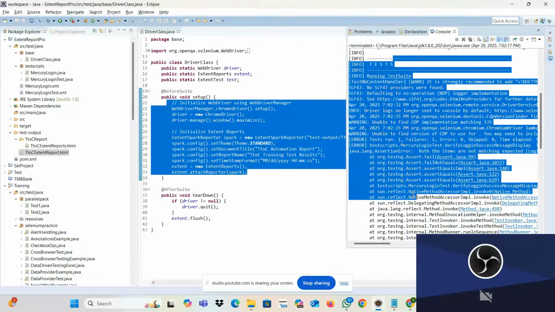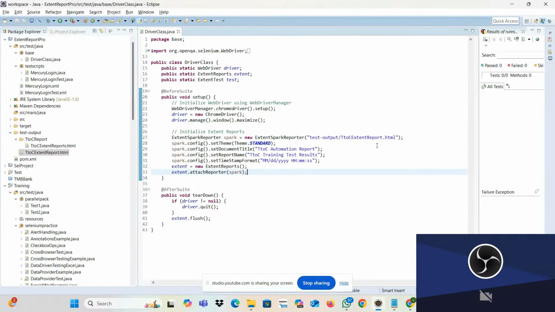But if he is a domain SME or process manager, he definitely cannot understand. If you show it in an HTML report, he will understand. So you have to make your report accordingly.